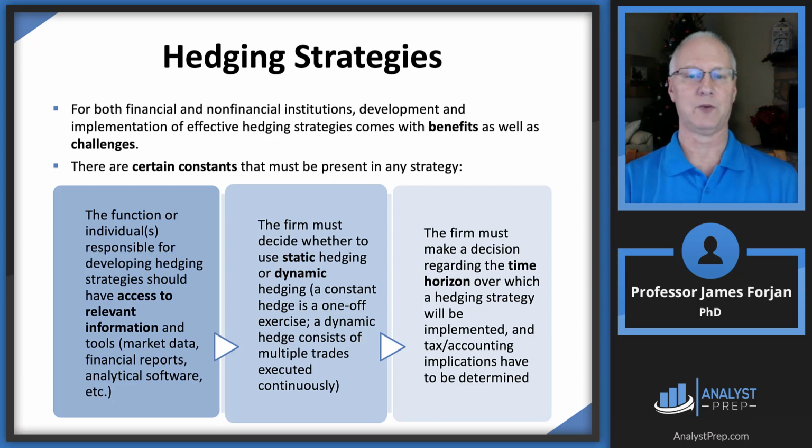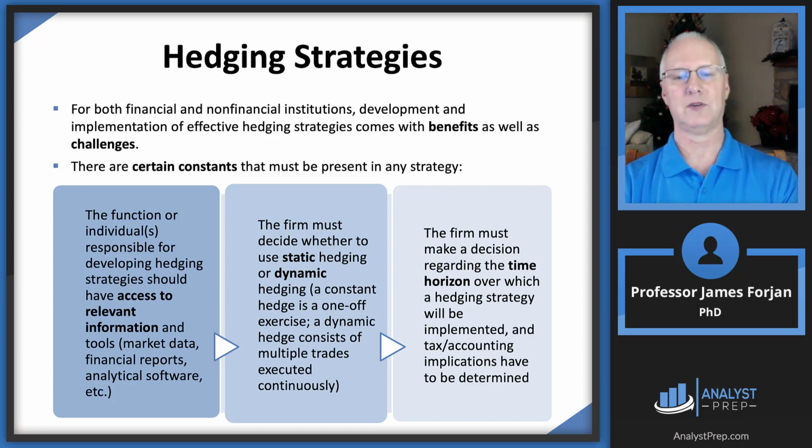We have to make a choice between static hedging and dynamic hedging. Remember, static hedging is an example in which we know what this risk is today, and then we take a position, and we just wait until the end, and we figure it's going to work out. That sometimes works, but a lot of times it doesn't. So we need to be aware of all the possibilities of dynamic hedging, and that's why things like the Black-Scholes-Merton option pricing model with its computation of delta are so extremely helpful to execute these dynamic hedges.